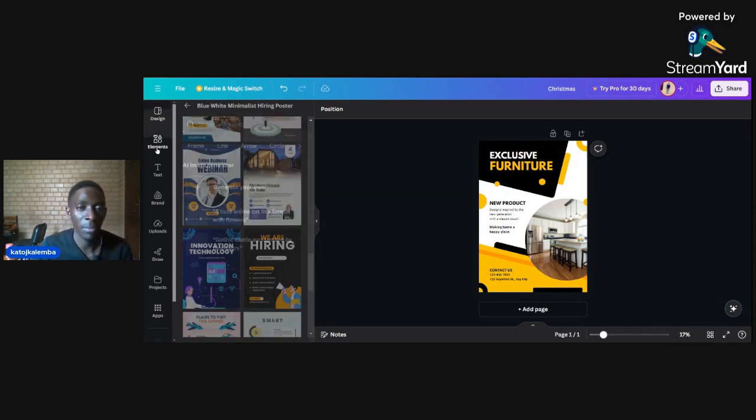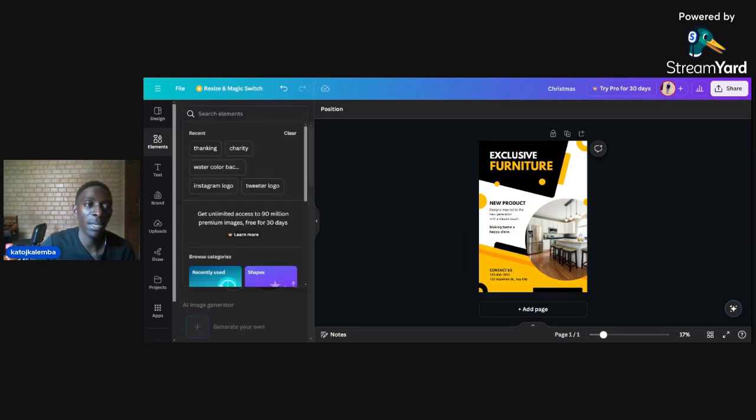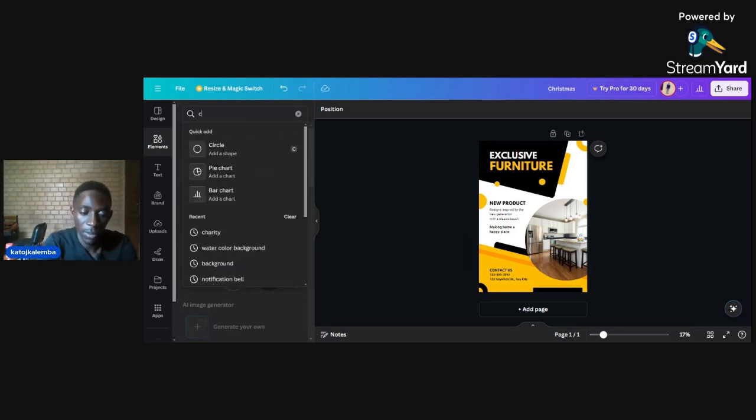And then you have elements. Elements have different things. Actually, elements is the part of this left bar you are going to interact with the most. It has almost everything. Photos, because Canva has its own photos. It has a search bar. You can come to the search bar and say, I want maybe church photos.